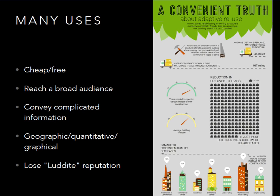I know that we all struggle with this as preservationists. It's very hard to reach the general public. And I know I'm a preservationist, so I'm kind of biased, but I would much rather look at this than a paragraph of text, honestly. I think it's beautiful. It's fantastic for conveying very complex information without talking down to people, without appearing, well, haughty or anything like that in the process.